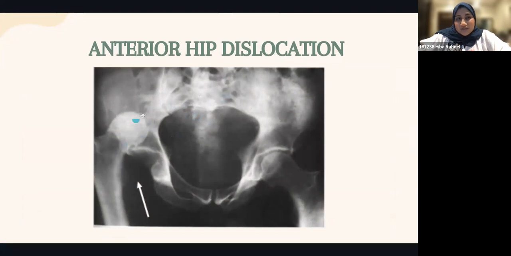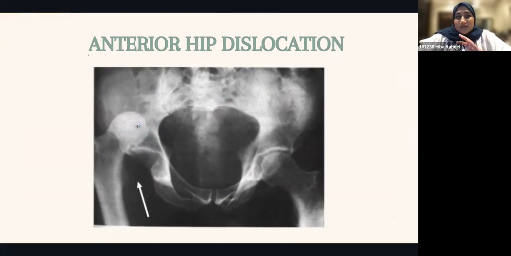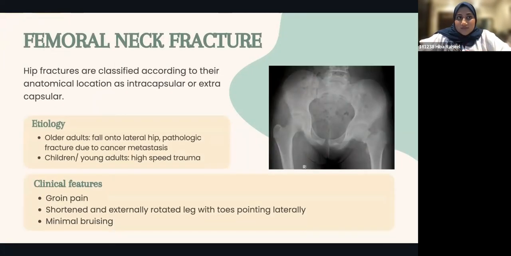This is an anterior dislocation. I know you can't really tell, and it must look very similar to the previous x-ray. Again, you guys are not responsible for x-rays. Do not stress about the x-rays, okay? You're not supposed to identify them, unless it's a scaphoid fracture, that is important, or a Colles fracture, that would be important. Otherwise, don't stress yourself out about it.